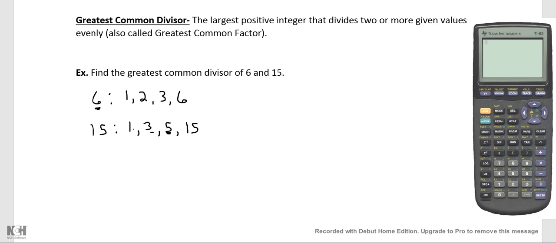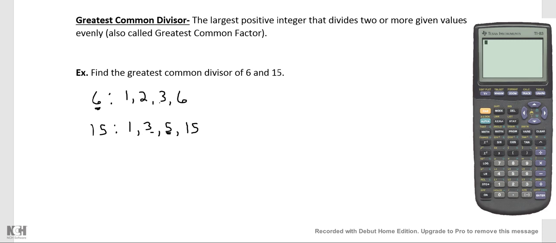So the only number before 3 was 1. 1 goes into 15 15 times, so that had to be the only other divisor. If there were more numbers between 1 and 3, we would have had to divide also. And I'll give you an example of that so you see what I'm talking about. But anyway, for this particular instance, 1, 3, 5, and 15 are the only factors.